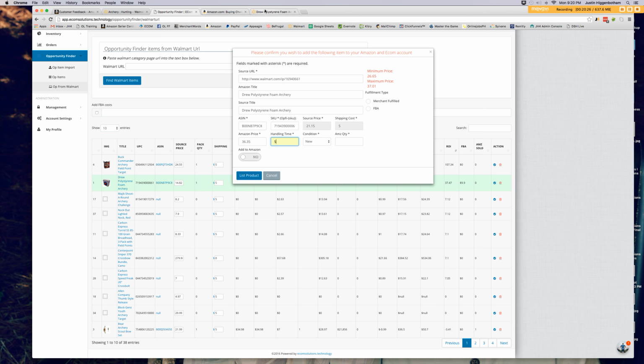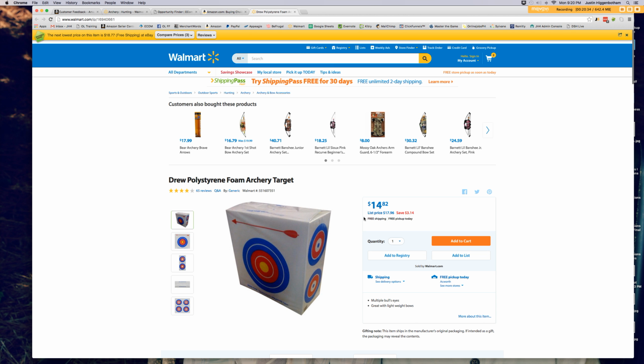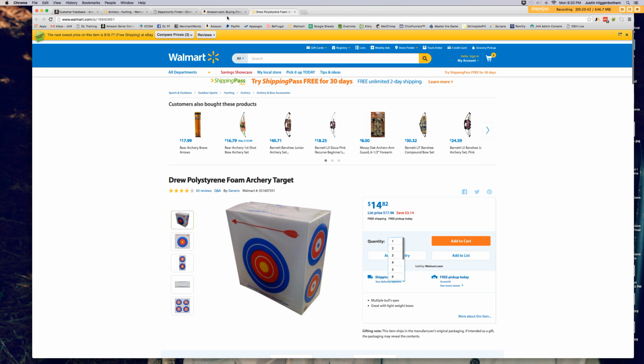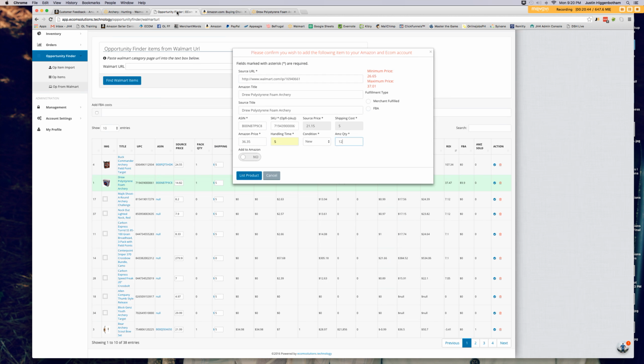And then Walmart items, we're just going to keep at 12. I'm going to make sure it has 12 of these in stock. So you see it at least has 12 in stock, because ECOM only keeps Walmart items at 12 anyway. It makes sure it has at least 12, but it's unable to identify anything above 12 when ECOM checks Walmart. So it always just sets the quantity at 12. As long as it has 12, we're good to go. We're going to list that.